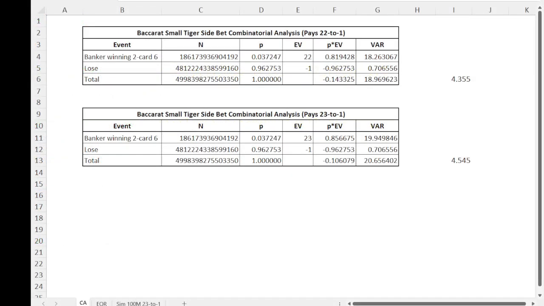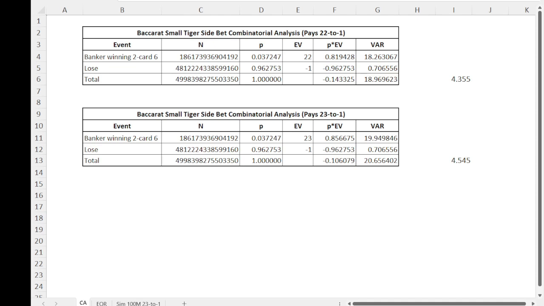The other part to that is that I import this data into Excel. So I create these charts right here that identify the winning hand and the number of times that result occurs. I do probability, expected value. So this is sort of a standard methodology for computing house edge when you have a combinatorial result. I'm not going to go through it in great explanation. That's a whole other video to try and explain combinatorial analysis.